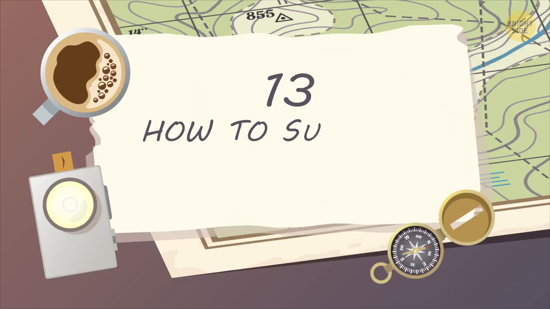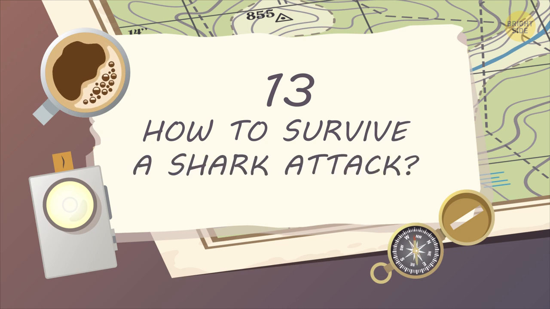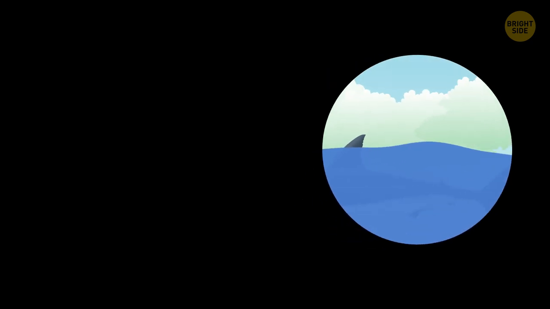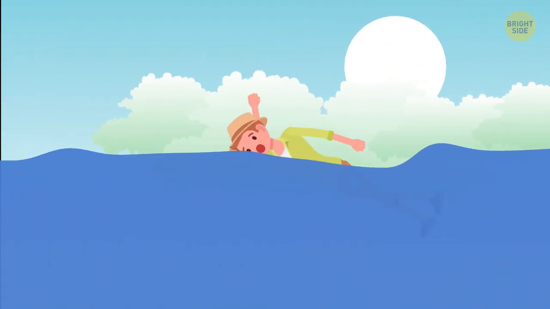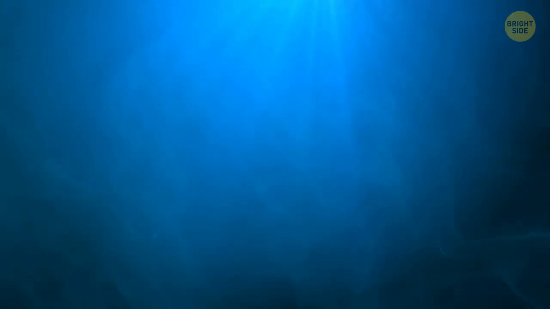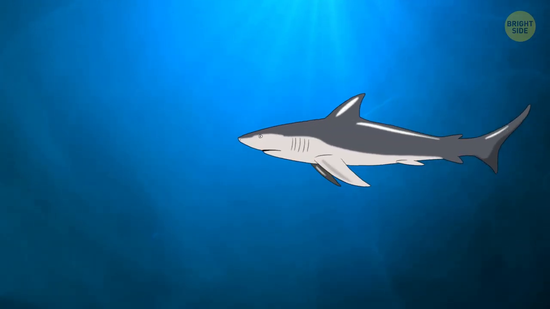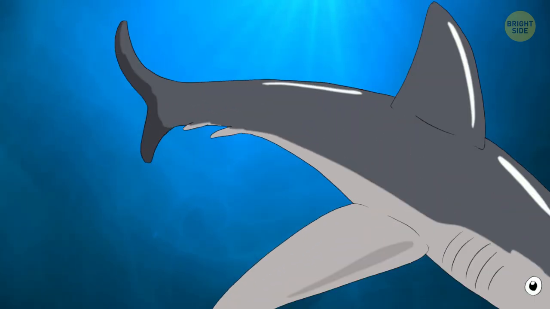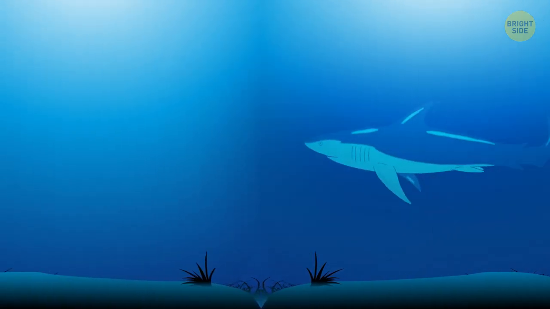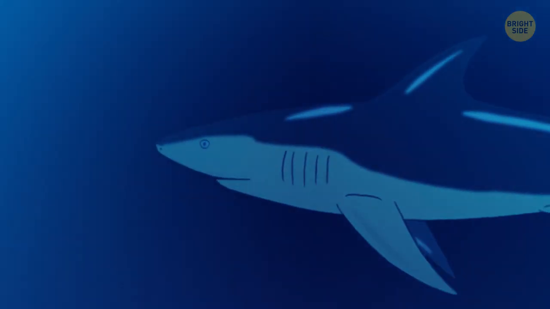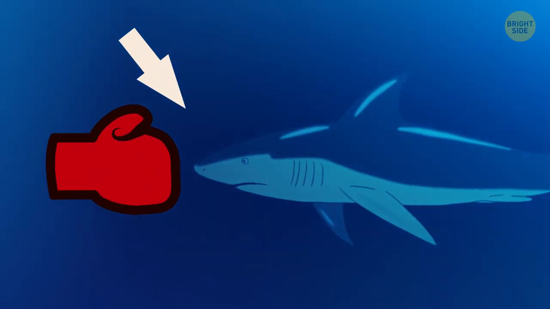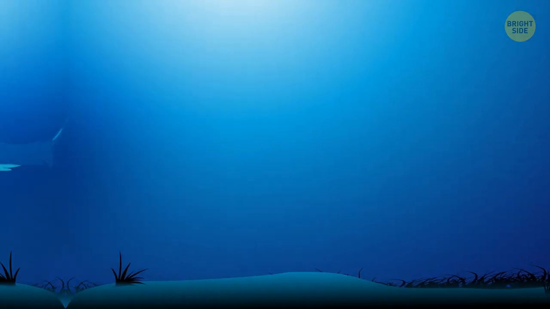13. How to survive a shark attack. If you spotted a shark in the water, it doesn't mean it's going to attack. If it passes by in the distance in a straight line, you have all the chances to get calmly away to the beach. Just don't start to panic and move steadily. If the shark is going your way and zigzags, then you know you're in trouble. But you can fight back. The weakest spots on a shark's head are gills and eyes. Most sharks won't try to fight you. They'll just swim away. That really bites.